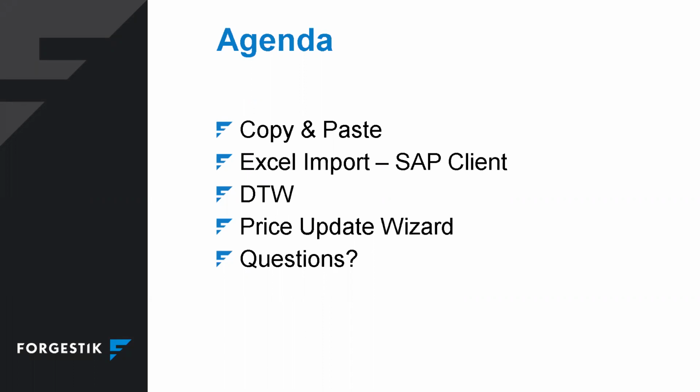Excel import, this is my favorite lately. I have that query that will output a specific price list with exactly what you need, for the specific items that you are working with. You don't have to have them in the same logical order as what you're seeing on screen. You can edit those and import as many as you want. I'd say 1,000 is where you should start, maximum about 5,000. Just remember, it'll take over your PC as it's doing the process. And more than likely, you want to kick all users off so there's no lock. You don't want any locks on that particular table. If other people are editing prices while you're importing, it could cause issues.